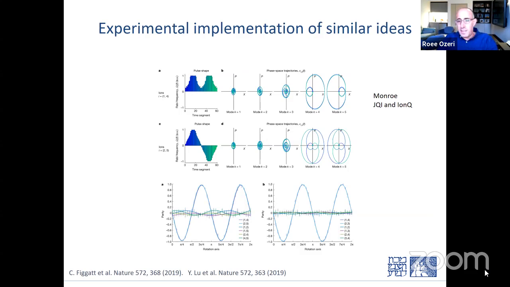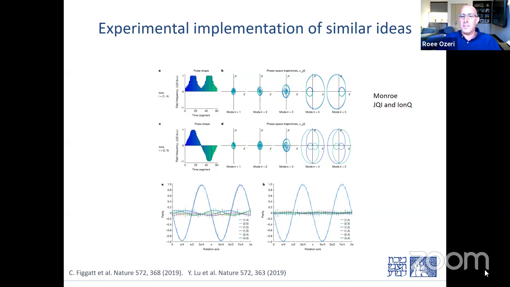In the last year or so, there have been a couple of demonstrations of such multimode gates, not following the ideas that I outlined, but some other optimization schemes. What I'm showing here is a gate that was performed at the group of Chris Monroe at the JQI. This here is for 5 ions, 5 normal modes. The optimization was done in the time domain rather than the frequency domain, but still you can see that all normal modes participate in the gate, and experimentally you can actually entangle any pair of ions you'd like in this 5 ion crystal. In this case, it's 1 and 4 and 2 and 3, and in this case, it's 1 and 4 and 2 and 5, with reasonable fidelities.